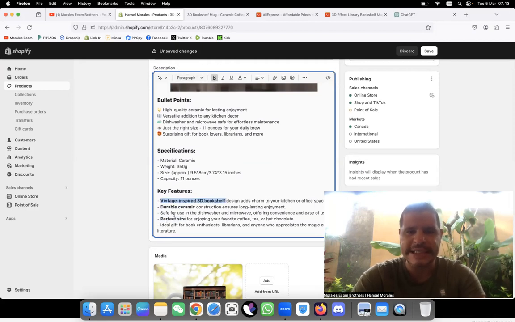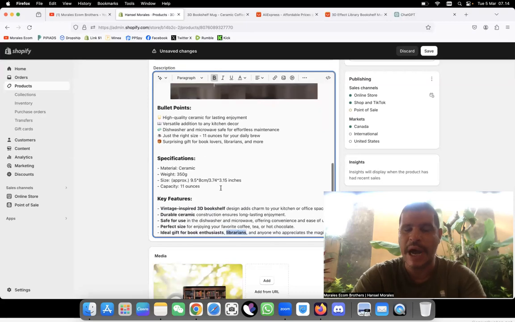You can add like this, safe for use. You can add something like that. You can highlight the keywords, ideal for book enthusiasts, okay? Something like that. Librarian, okay? Something like this can attract the views of your customers and be simple for them to understand.